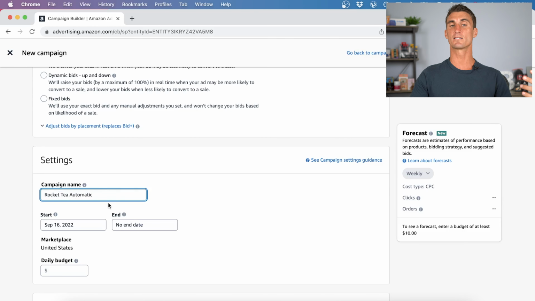And this is a key part about paying for Amazon PPC. When you first launch your Amazon advertising PPC campaign, you're probably not going to make money. But what you're going to get is a lot of data, a lot of information. You're going to be able to learn from that information how to optimize and maximize your campaigns. And over time, you're going to actually be able to create a profitable campaign.